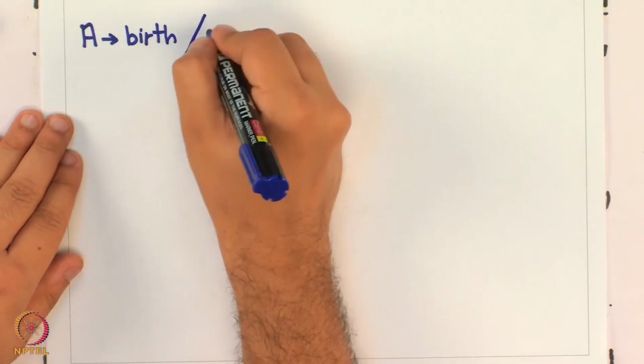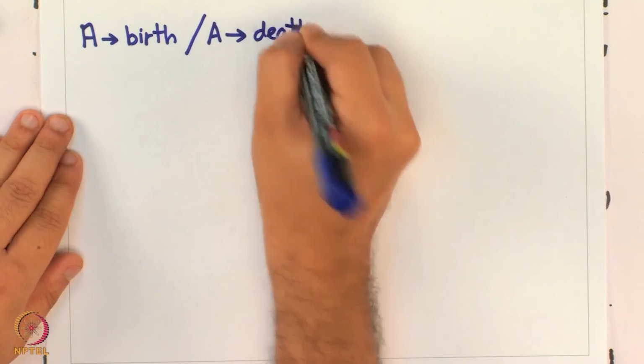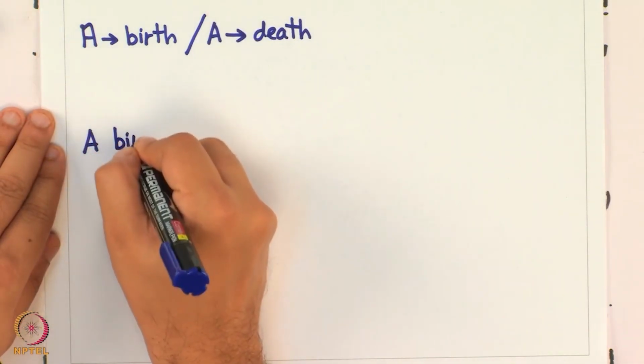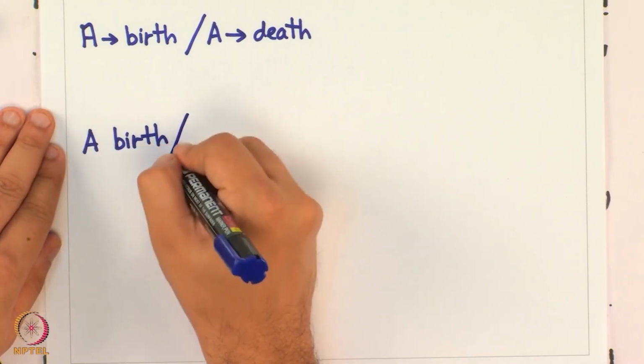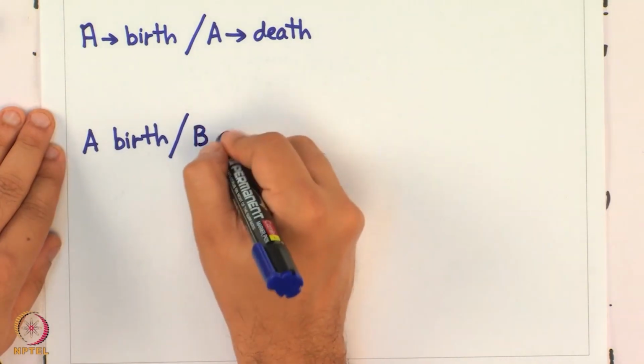Now, the probability of drawing A, and that drawing could have happened for birth or death, and the probability of drawing B, and that could also have been for birth or death. These can be combined 4 different ways to compute 4 different possibilities associated with one step of the Moran process. So when I am drawing, the first thing I need to realize is that I need to do 2 draws, one to select which cell divides and the other one to select which cell dies. So there could be 4 possibilities, that I could choose A for birth and A for death, or I could have A for birth. While selecting for reproduction, I draw out a genotype A, and while selecting for death, I select a genotype B.